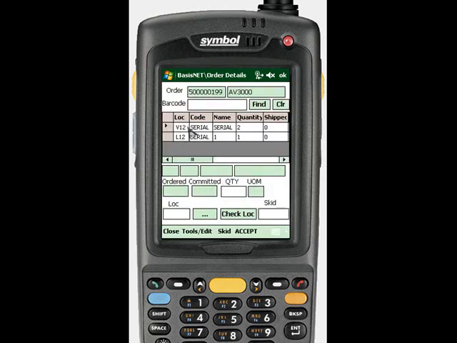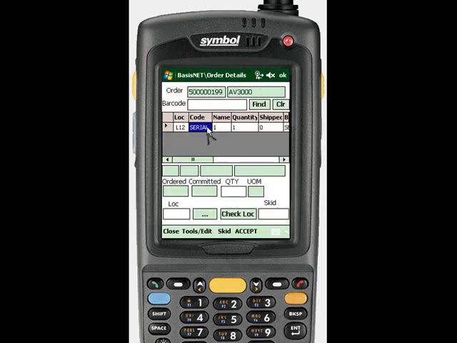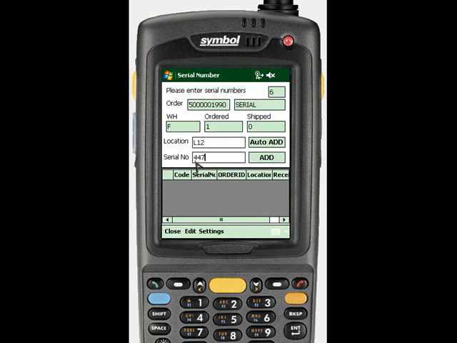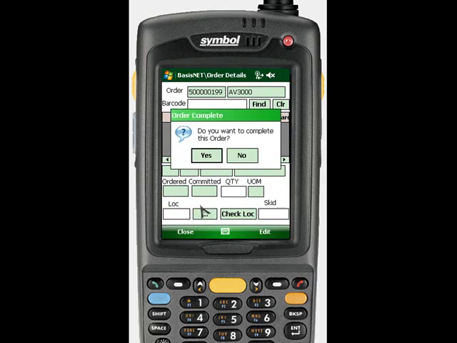And now what I have left is those two final items, which are serialized items. So here when I accept them, I'm now prompted to enter the serial number, and if they were consecutive I could have auto added them or I could just add them onto the order. And my final item, let's just scan it, also lot numbered. So I'm done now with my order. Everything has been scanned. That's why my grid in the middle is empty. So all I need to do is close it.